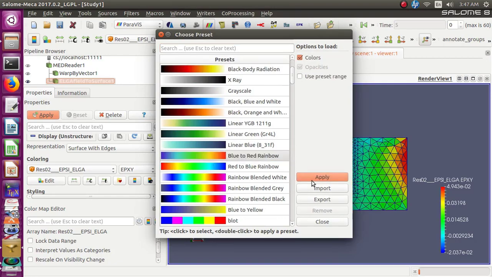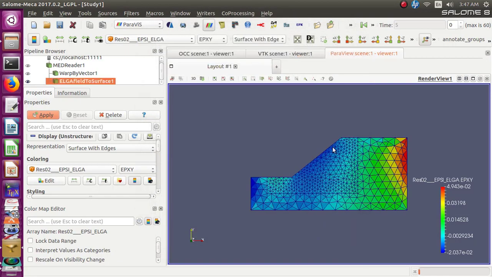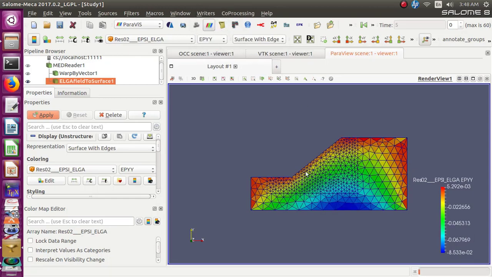Rainbow, apply. So we have maximum shear strain somewhere here, and that value is minus 2 to the power this thing, and here also we have shear strain. Let us see what is EPYY.